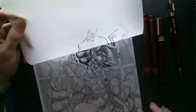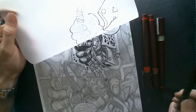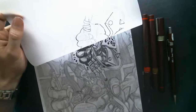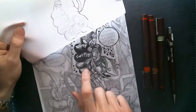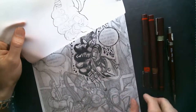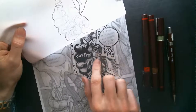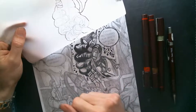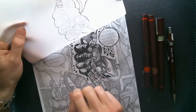For example, right now I made a sketch in pencil of a page with a 0.3 or 0.2 millimeter pencil, whatever. And then when I'm doing the inking, I will not try to do it on the sheet of paper, because with this type of sheet, if you erase, you will not have the line width and the precision of the line that you wish for when you later digitalize and work on digital. So I made an example here.